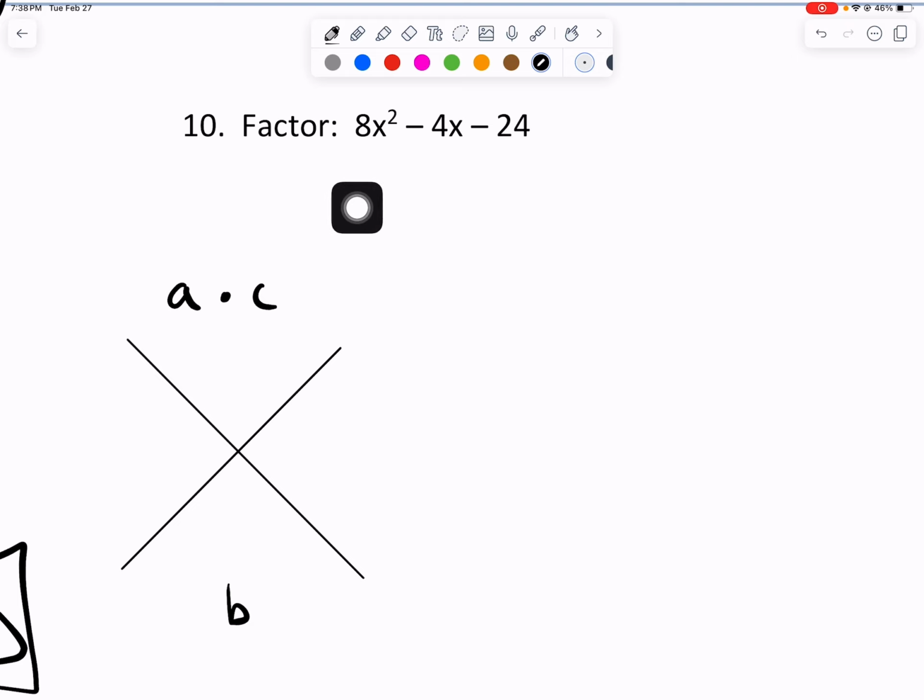Well, take a look at the 3 terms. What do they all share in common? Numerically, what's the greatest common factor? Well, if I know my least valued number is a 4, I can do 24 divided by 4, I get a 6, and 8 divided by 4 would give me a 2. Those are both whole numbers, which means we can immediately pull a 4 out. So we're going to have the greatest common factor first. So we have a GCF of 4.